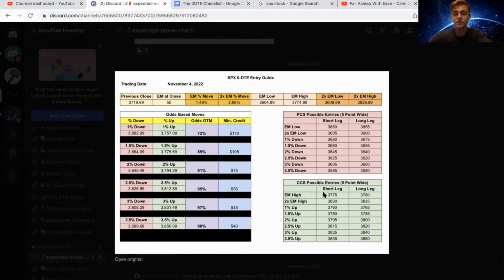And so I said, well, if we gapped up, we've got to play that gap fill at some point. So let's look at the call spread side. I think the market within 5 minutes of open just started to fall down, and I thought we were filling the gap then. So we placed our trade at 38.35 because it's 3% up.